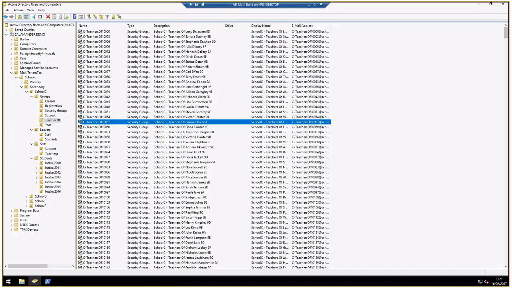And what we'll do is, using a unique ID from the MIS, add this to an attribute in AD for that particular user. We normally use the employee ID field, but we can use any field in AD to do that. And that's how we know that Joe Bloggs in AD is Joe Bloggs in Sims, or in Pass, or Progresso. So the reason is we don't touch any other account that doesn't have this ID.